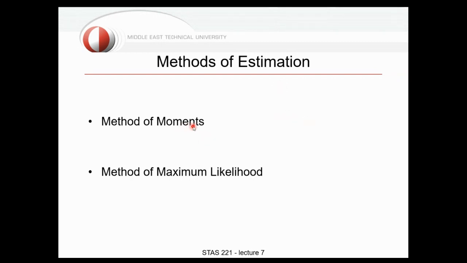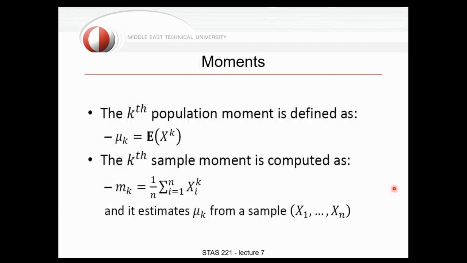Okay, so the two methods which I wanted to tell you about are the method of moments and the method of maximum likelihood. For the method of moments, we have population moments as our new notation. We can show it by mu with an index, and this index shows the power of our variable inside the expectation. So if I have mu1, moment 1, it is the expectation of x to the power 1. If I have population moment 2, I have the expectation of x to the power 2.